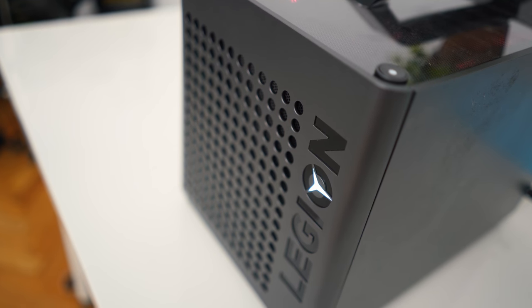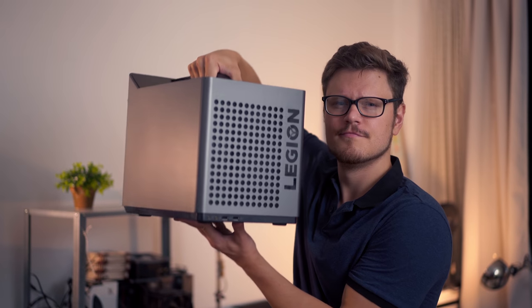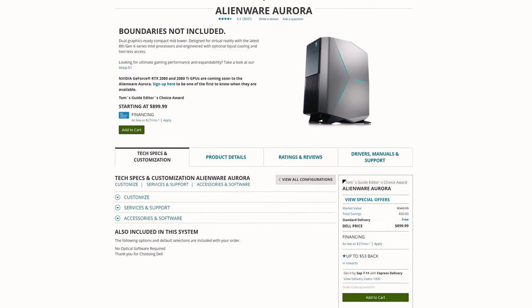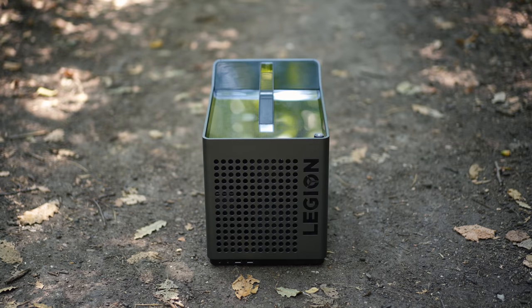Let's wrap up with some real talk. I want to see a standalone version of this case with a glass top panel. I want more hardware customization options, like a GPU drop-down menu. I'd like to see a beefier CPU cooler included, especially for the i7 models. The base configuration with only an 8% price markup versus buying parts separately sounds like a really good deal. However, at higher-tier configurations, the price markup reaches close to 20%, making it less compelling. I love the enclosure design and the compactness — compared to other pre-built systems at the same price, which are all mid-towers, the compact ITX form factor here is a big win.